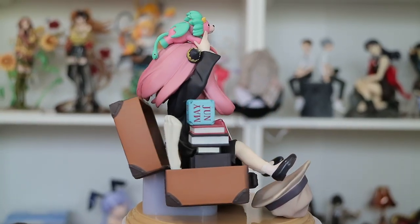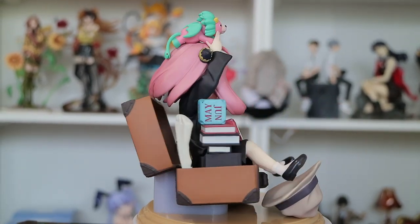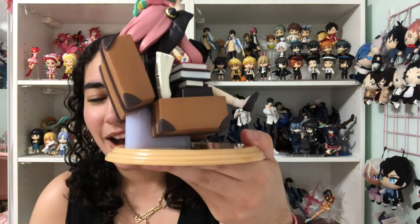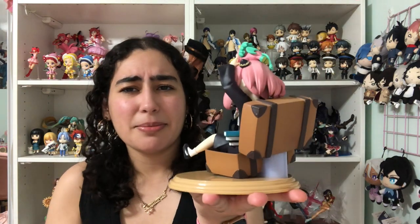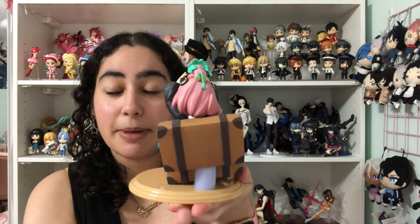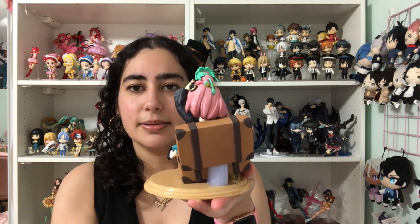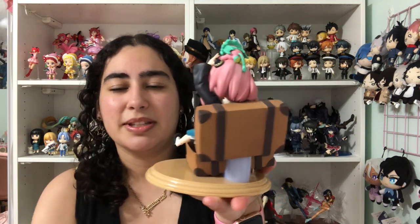Anyways, the best way I can describe this figure in one word is 'fun.' The way she's placed on the base is actually pretty cool — the suitcase cuts through this huge big brick connection piece, which is pretty unique. The color of the base is super nice and goes well with the briefcase. I don't know if I would have liked it more if the peg was the same color as the base instead of just this white plastic — it maybe would have blended better.